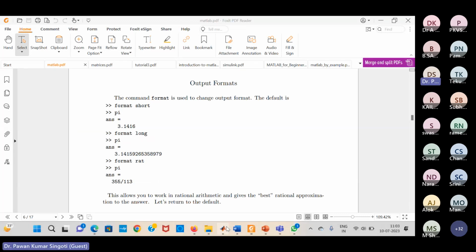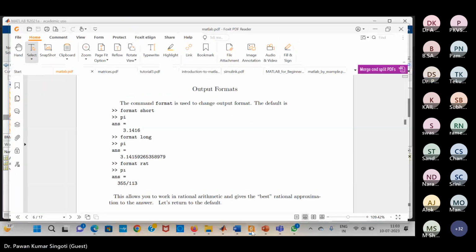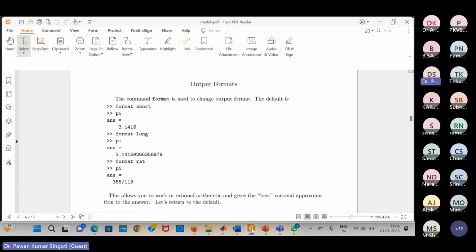Format long, then pi. You can see the difference: first it was showing 3.1416, but now with format long it is showing 3.141592 up to a long digit. This is for accuracy purposes if someone wants to use it.